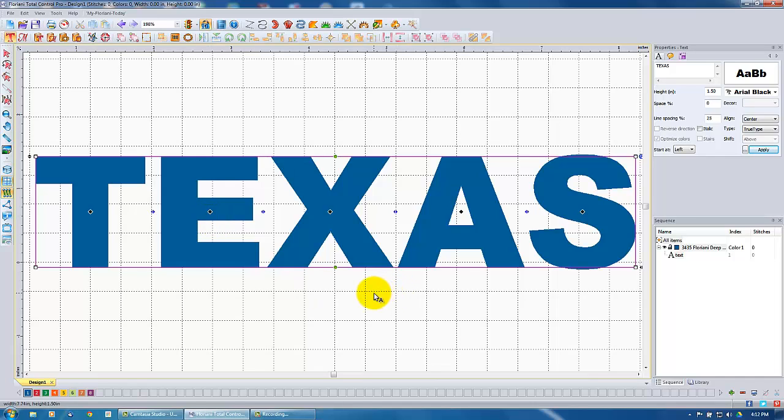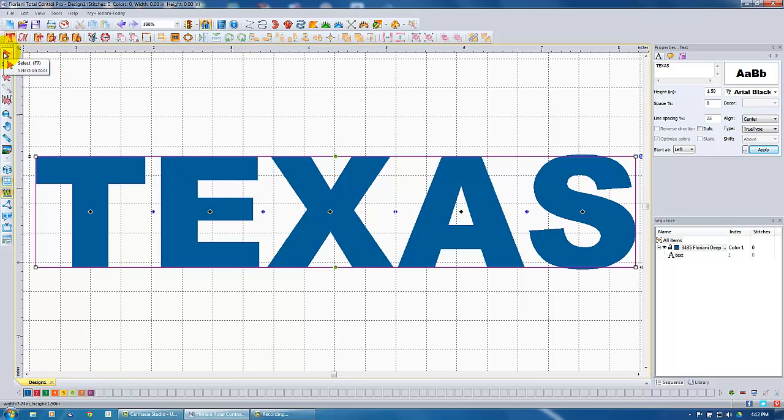Important point about this is that since it's still treating it as text, we can't use any of our artwork controls, and specifically what we want to use with this is our trim command right here, but it's grayed out. We can't use it right now. But it's also important to get this text set up exactly the way we want it, because in order to manipulate it to do what we want next, we're going to have to get rid of the fact that Floriani's treating this as text, and I'm going to show you how we do that.